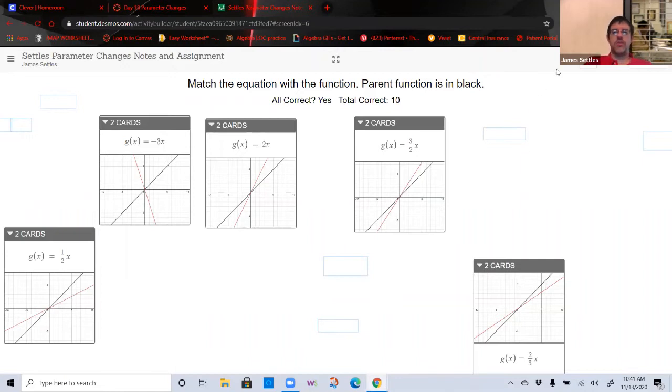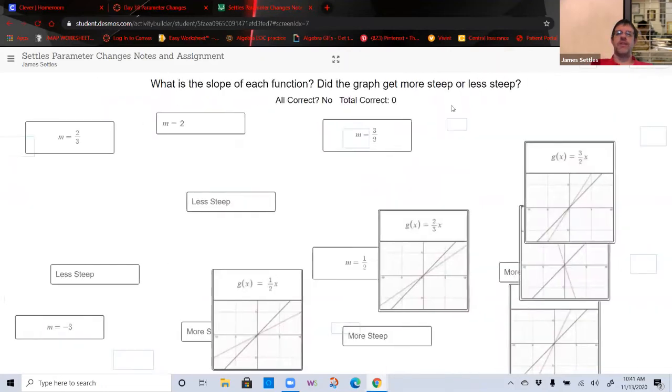Okay, so I'm going to assume, unless somebody starts shouting at me, that y'all have gotten all these done. Nobody's shouting at me. Okay, so let's go ahead and hit next, and we're moving on to 7. Now, I got some bad news on this one. The total correct button doesn't work on this one. The reason it doesn't work is because we have multiple things that say less steep, and you would have to get the exact right one to get it correct, and you might. So you might be able to find the correct one, but okay.